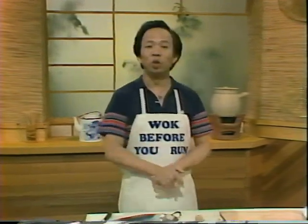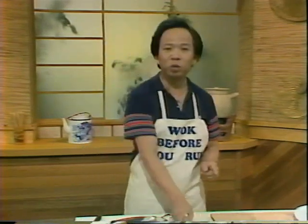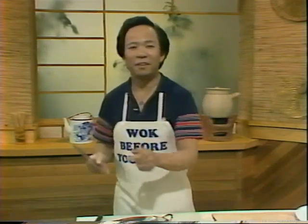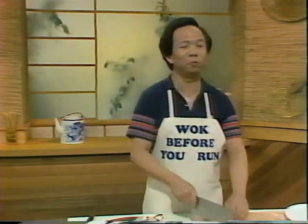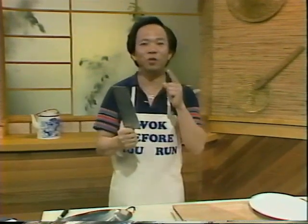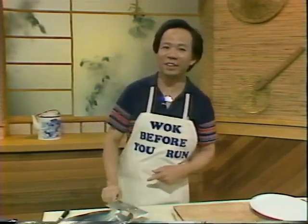All right? Now, you cannot walk without a good pair of shoes, and you cannot walk without a good cleaver. And this cleaver is a clever cleaver. Oh, well, it's so clever that you can slice your food without losing your finger and chop without losing your head. And with this cleaver, you can go to your boss about a raise or go to the bank manager for a loan. See, that's good.